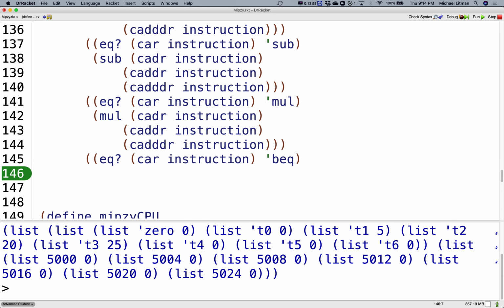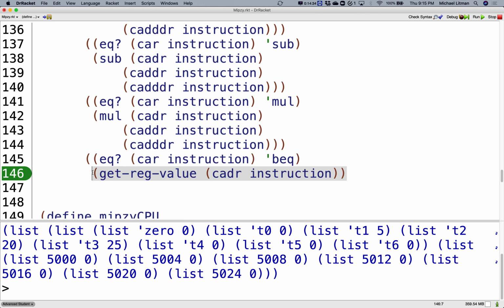So let me just dump this stuff here. The cadr of instruction will be the name of a register. How do I get a value out of the name of a register? Get register value. Yep. So I'm going to copy this here and say get reg value. Is it like that? Yeah. Get reg value of the cadr of instruction. That will get me a value.